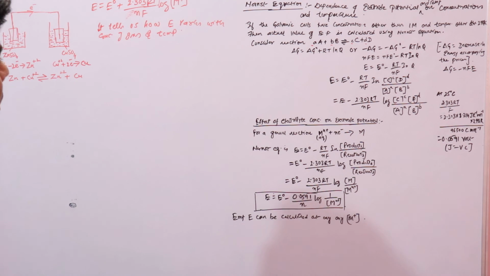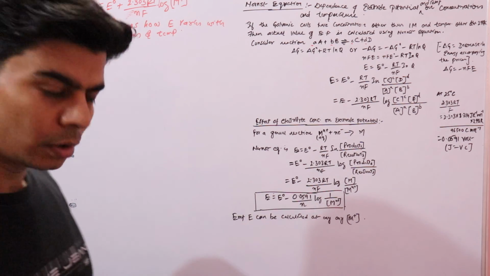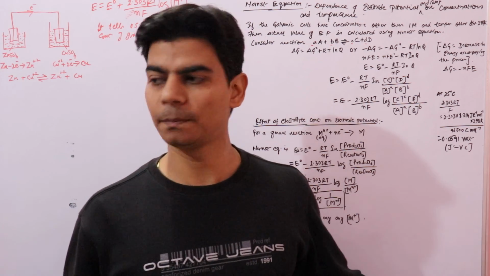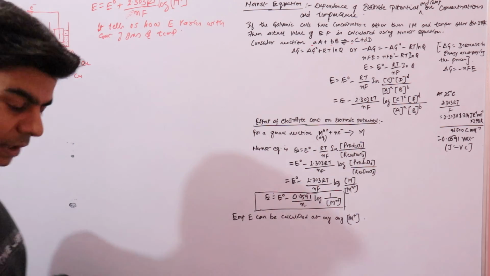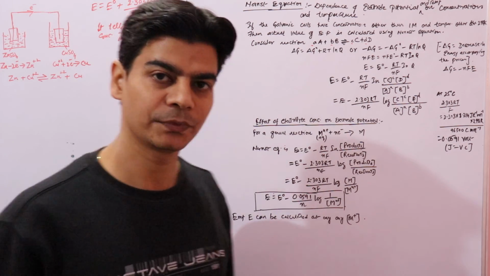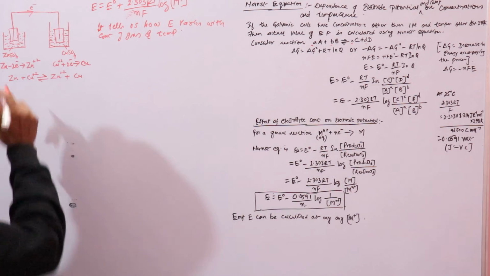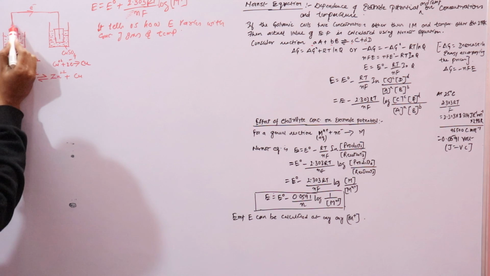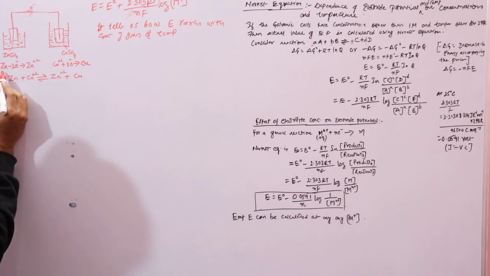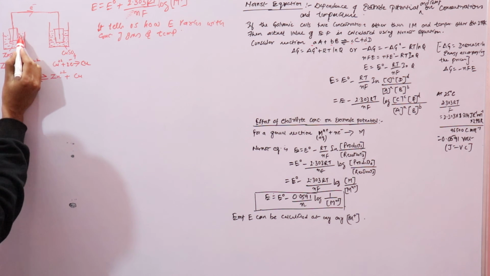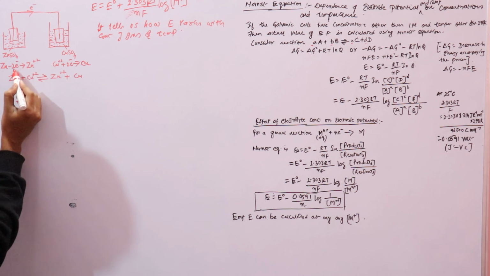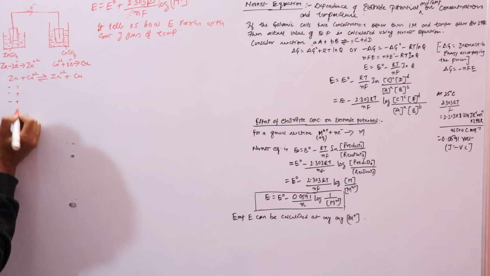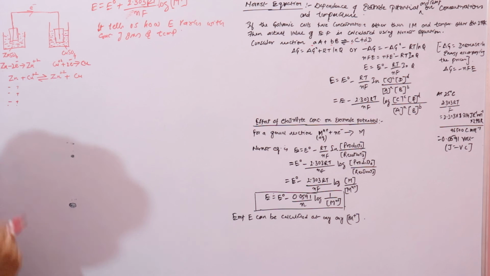Now if you just recall, when we studied electrode potential, we mentioned the factors on which the electrode potential depends, and how electrode potential develops. Zinc will oxidize as per this reaction. It will form zinc ions, which will enter the solution and form a positive layer of ions. The electrons will stick to the electrode and form a negative layer. This is known as the electrical double layer. Since we have charge separation, a potential difference is created.